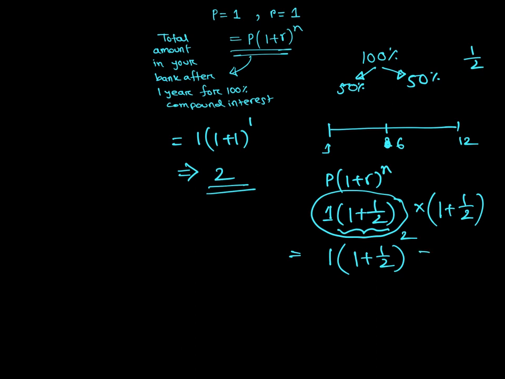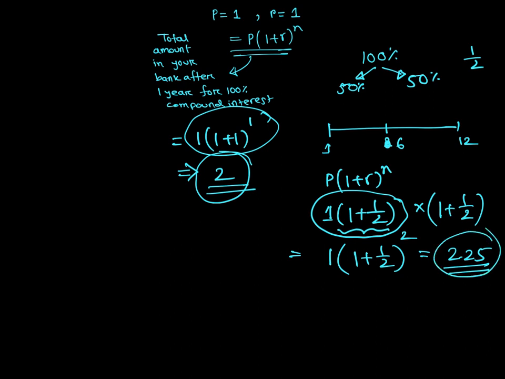So he calculated the result and he gets $2.25 after 1 year. Previously, when he compounded the interest exactly after 1 year, that means he calculated his interest exactly after 1 year ended, he got a total of $2. But when he divided the 100% interest into two parts, and after 6 months he calculated the interest, and then that amount had another 50% interest put on it at the end of the year, in total he got $2.25.